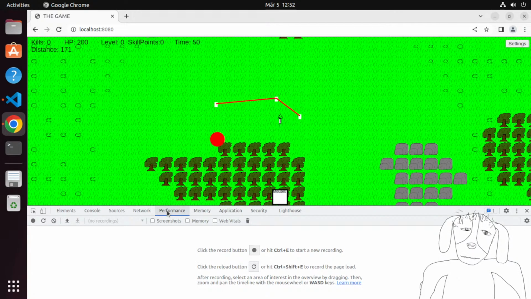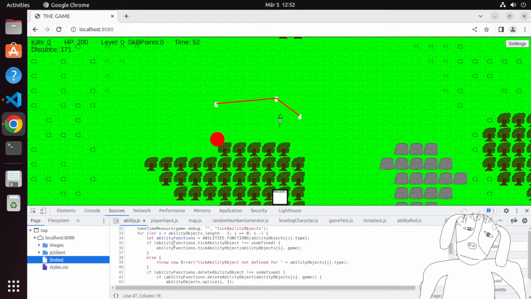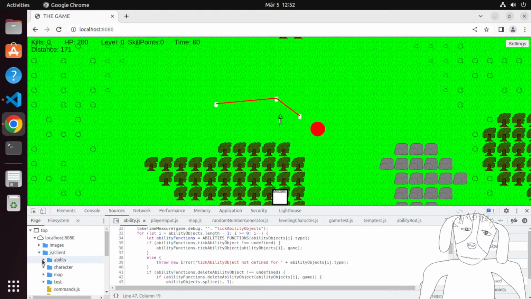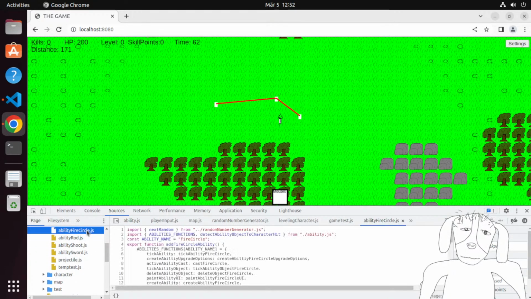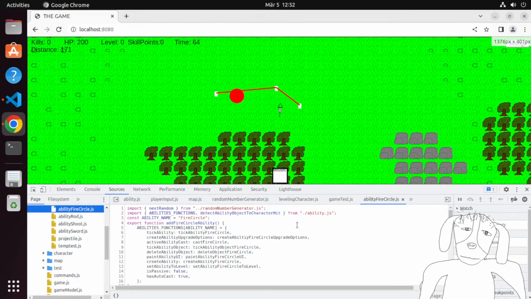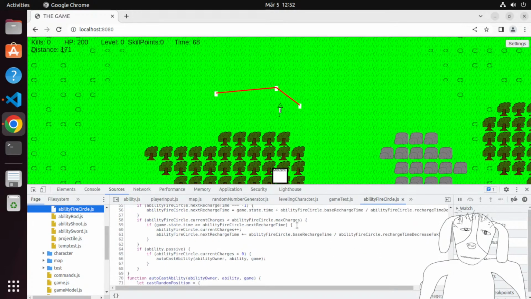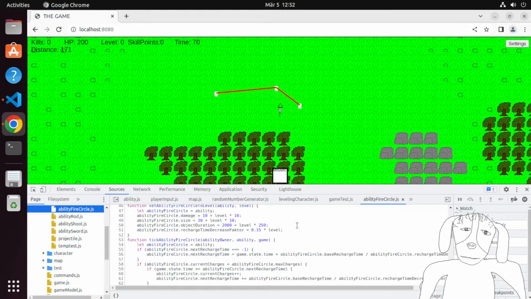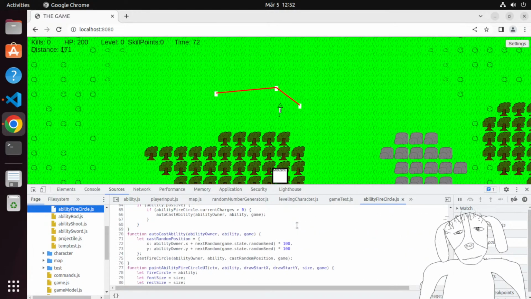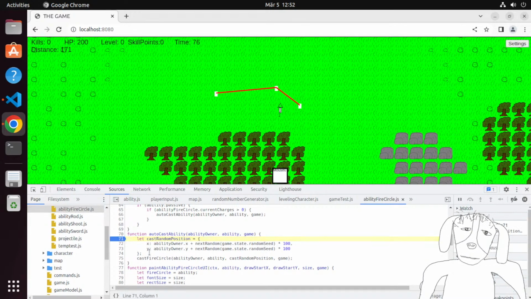Let's see. Do I have the rod? It's not the rod, it's a fire circle now. Ability fire circle. Tick ability fire circle? No. Auto cast. I go here.